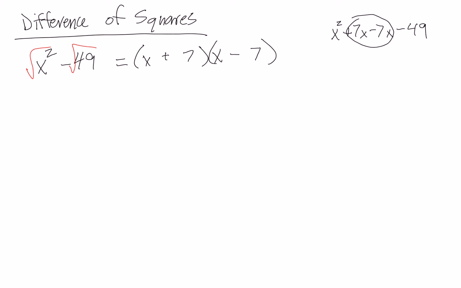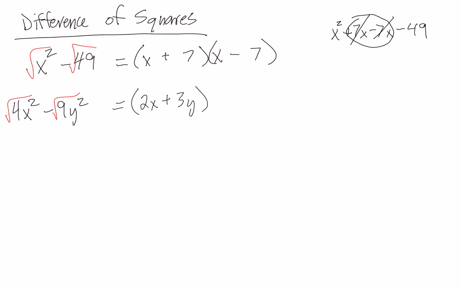So it's those two middle terms being one a plus, one a minus, they cancel, so we know that we get the right answer. So the shortcut with any of these is to just simply square root both terms and have one as plus, one as minus. So if I give you, let's do another one. Let's suppose I give you 4x squared minus 9y squared. Still do it the same way. Just square root both sides. So our answer then is square root of 4x squared would be 2x. Square root of 9y squared will be 3y.